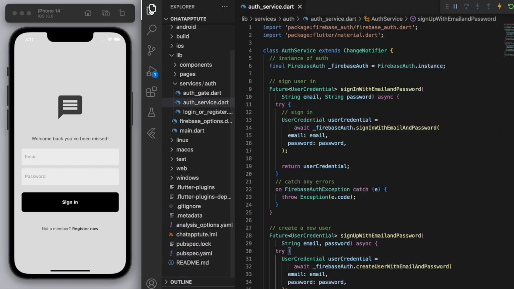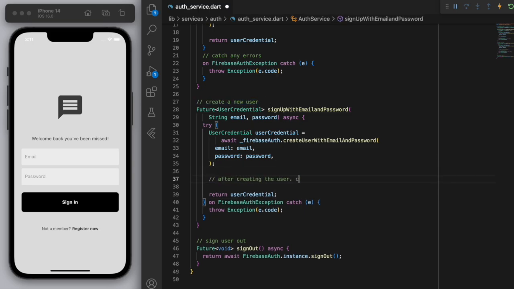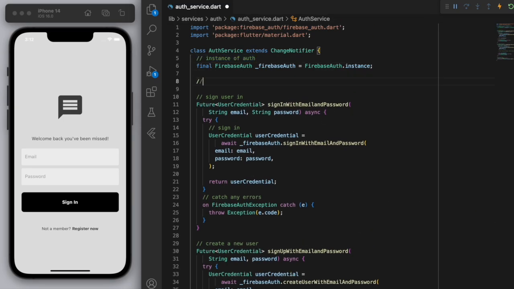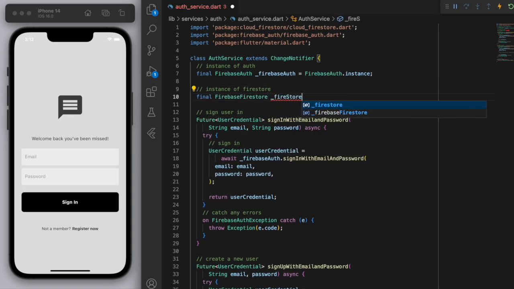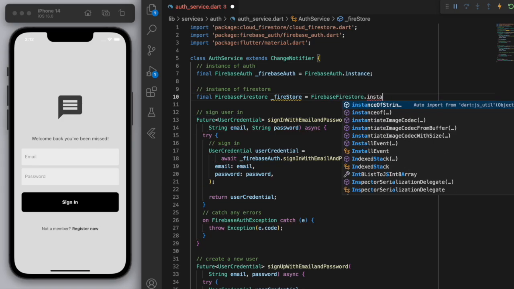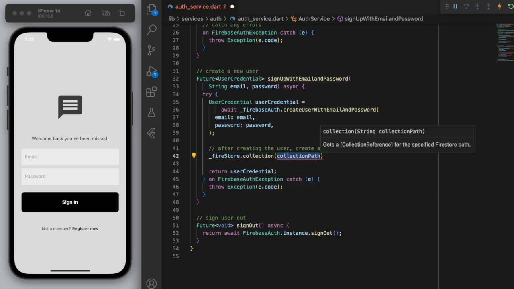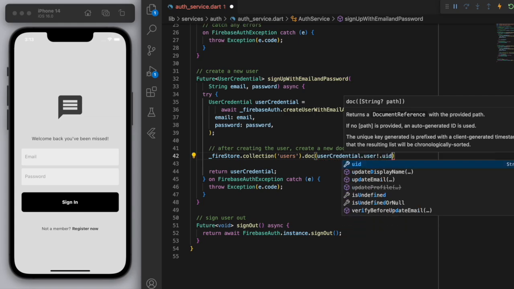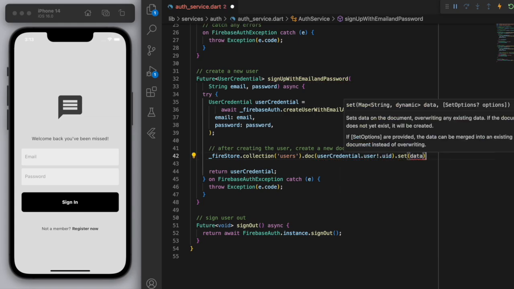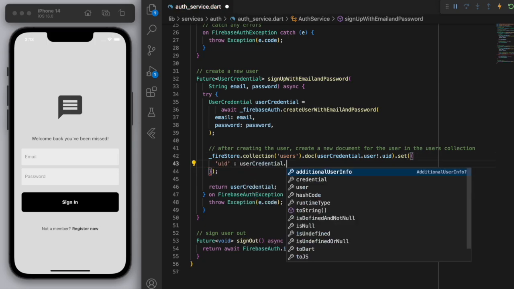Now we've created a new user. So under this, when we create a new user, let's also create a document for the user in the users collection. Okay, so if you come back to the top, we've got the instance of the auth. So let's have another instance for the Firestore. So now we can go to the Firestore's collection. Let's call this collection users. And under users, we can have a few documents. Okay, so for the documents, we're going to put the user's ID and let's set a couple of fields. So let's store the user ID and also their email.